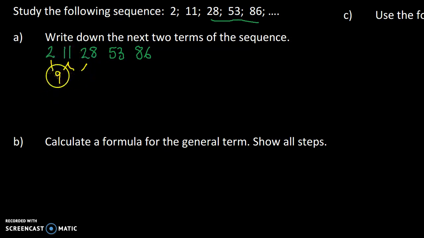From 2 to 11 that's 9. From 11 to 28 is a difference of 17. From 28 to 53 is 25. Do you see a pattern occurring? From 9 to 17 we're adding 8. And from 17 to 25 we're adding 8. So we should expect to add 8 again to get to 25 plus 8 is going to be 33. In other words, if our hypothesis is correct, 53 plus 33 should be 86 and that's exactly what it is.